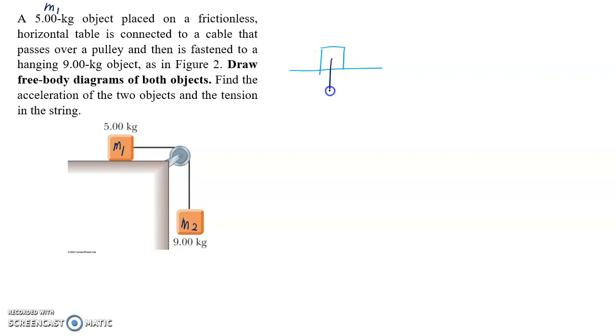The first one will be the weight. W1 is equal to M1 multiplied with g. Now we're going to substitute mass 1, 5, multiplied with 9.8, the gravitational constant, and it is going to be equal to 49 Newton. Because it is rested on a surface, the horizontal table, it will also experience another force, which is the normal. And normal is going to be perpendicular or 90 degrees to the plane of the surface. So this is going to be normal.